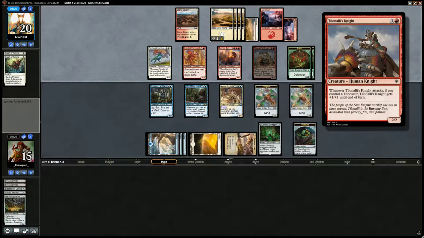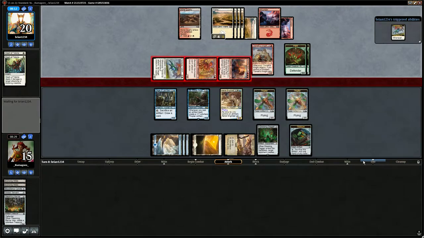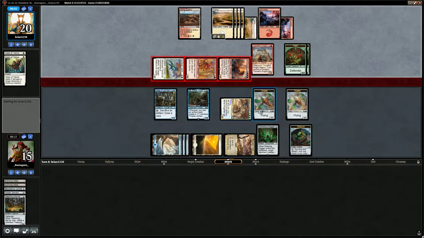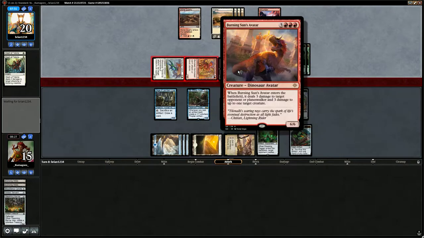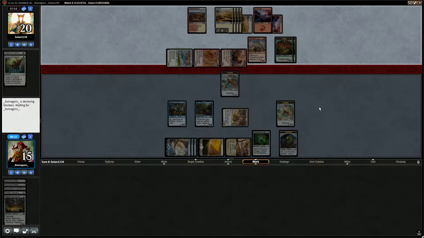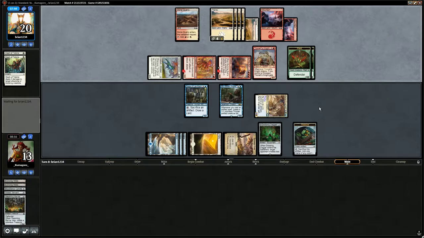Knight. So it's a conditional 3-3. So I guess the engineer is going to get tapped down and then maybe throw three creatures in front of the Hammer Skull and then like chump. Burning Sun's Avatar, maybe. Well, you should have at least sacrificed one of the Thopters to the Sage.